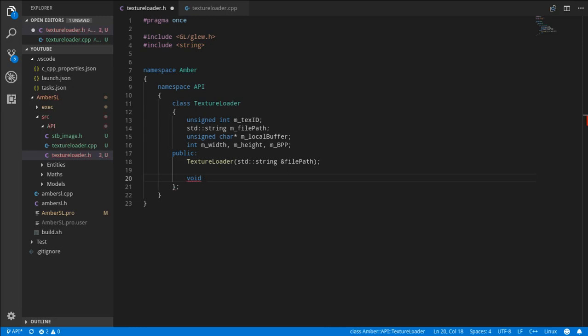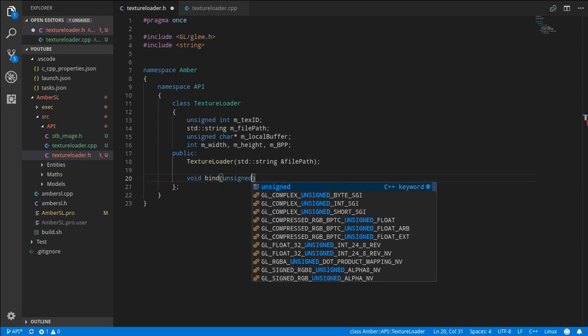OpenGL. What does OpenGL need? It will need some way of knowing when we want to use the texture and a way of knowing when we don't, when we're finished using it. So in OpenGL words, that is called bind. When we want to start using it, it's OpenGL, so it's an unsigned int.